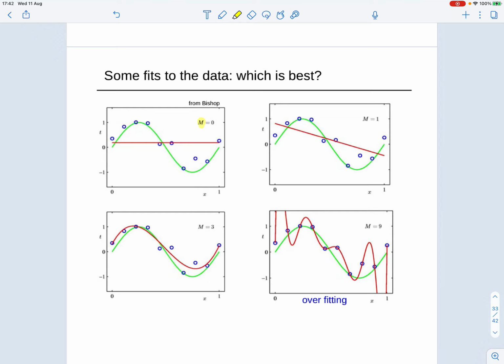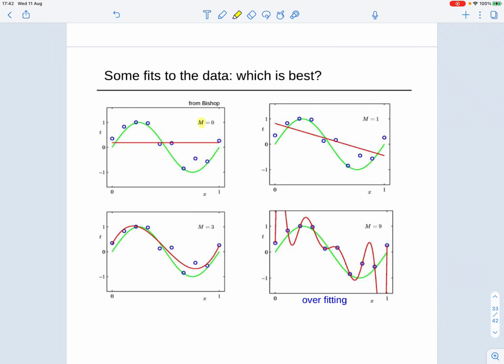For example, if m equals 0, then y(x, w) is just w0, just a single straight line. Of course this line is not good enough to fit the data, right?